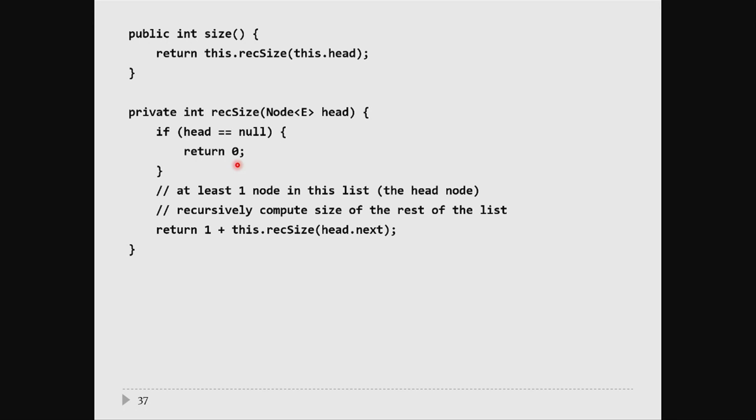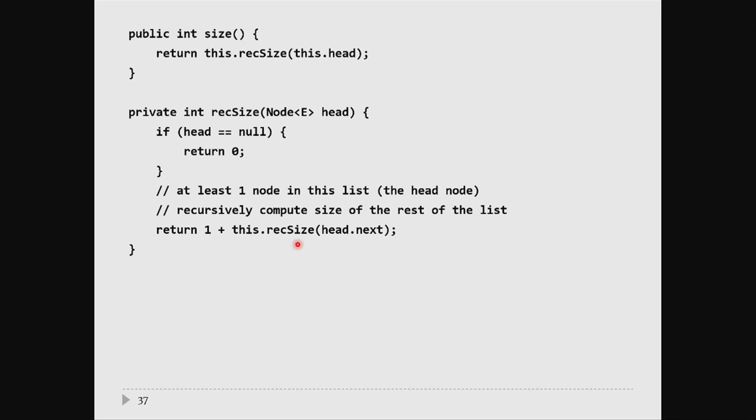If the head node's not null, then you know there's at least one element in the list. Because the head node's not null, there's at least one node. So there's your 1, that's the number of nodes in the list: the head node, so that's 1. Now how many other nodes are there in the list? Well, I can just recursively compute that.